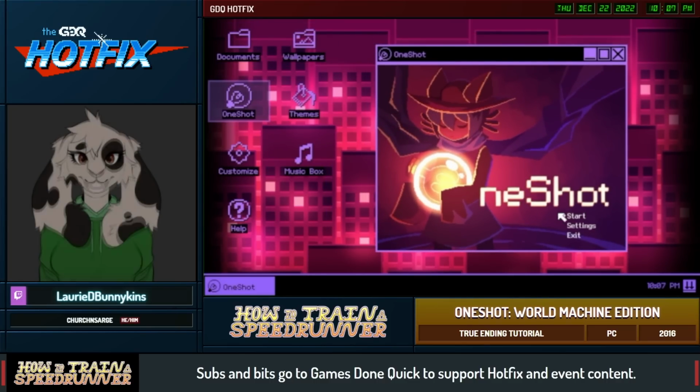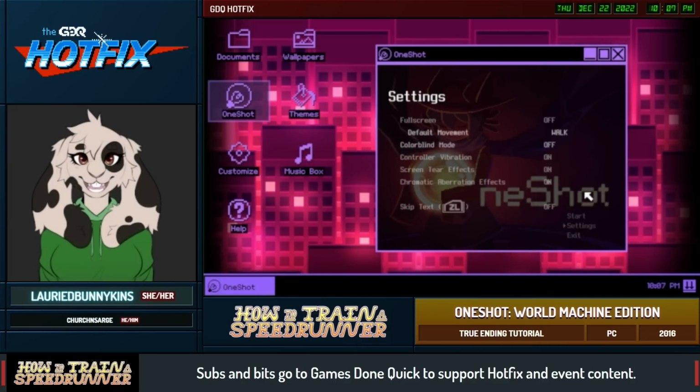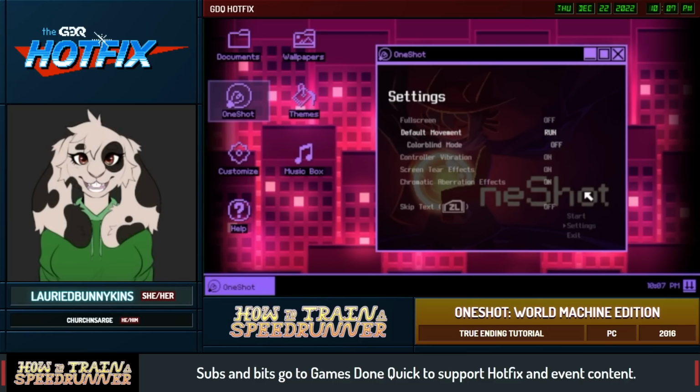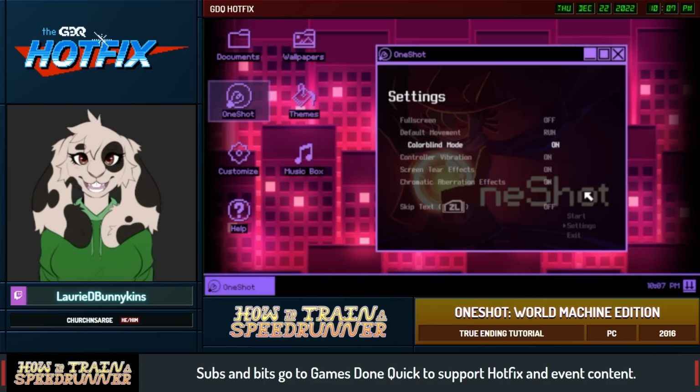So the timer in the run hasn't technically started yet, and before we do that, I want to take a look at a few settings. Default movement run is just easier. Colorblind mode makes a few of the puzzles a lot easier. So I definitely recommend turning that on, otherwise you're making the run just arbitrarily harder on yourself.